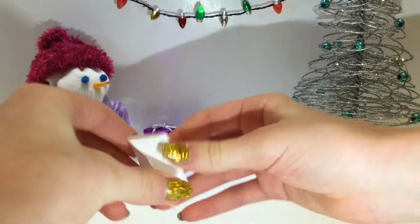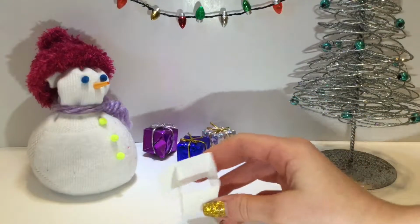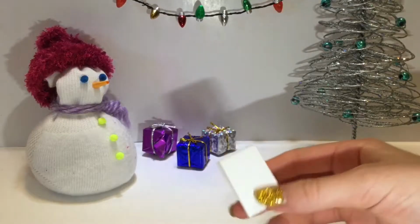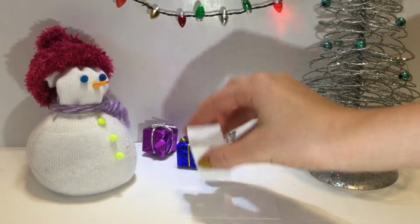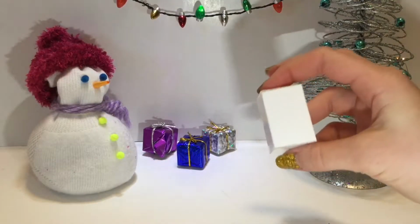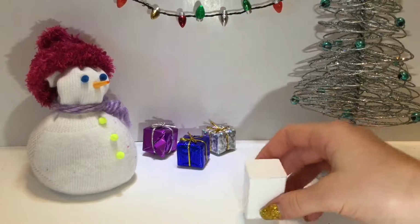And then when you unfold it, you can see how it can make a little hollow box shape, and then you just want to fold over that little flap at the end to help it all stay secure, to make an almost hollow box, and it should look something like this. And then all you want to do is put some glue on the edges on both sides and just glue it to some cardstock to seal the ends. Like you can see here, you can't get inside the box, so you can't put anything inside of the gift. This would just be a type of gift that you would put under the tree and not really unwrap.